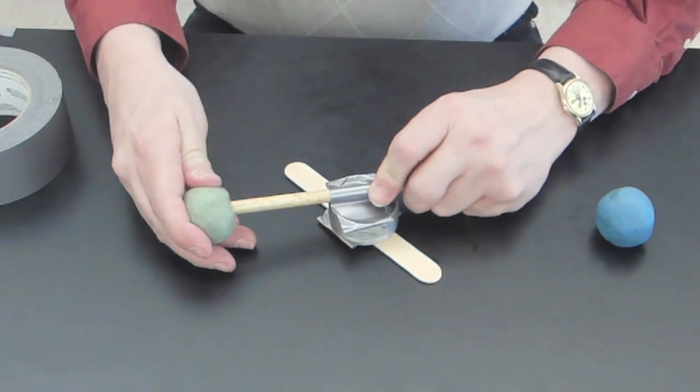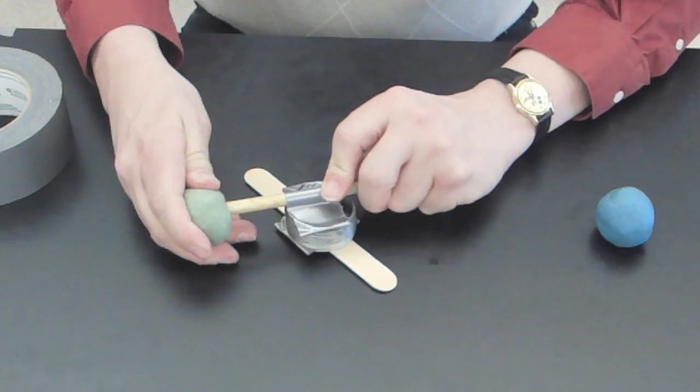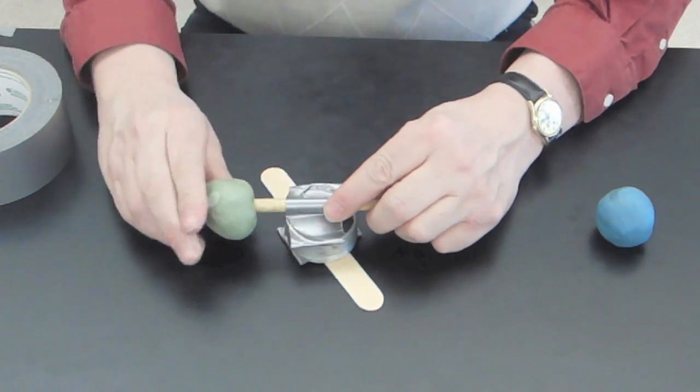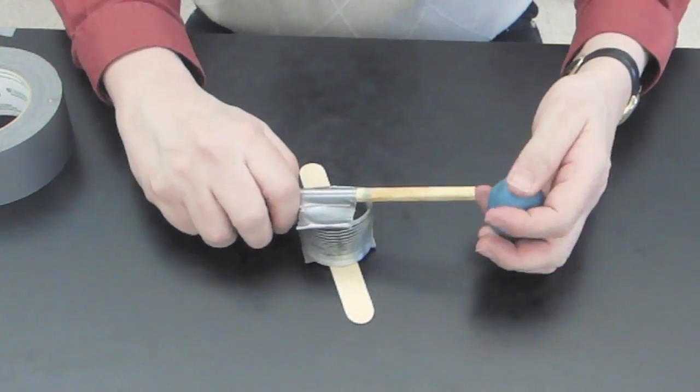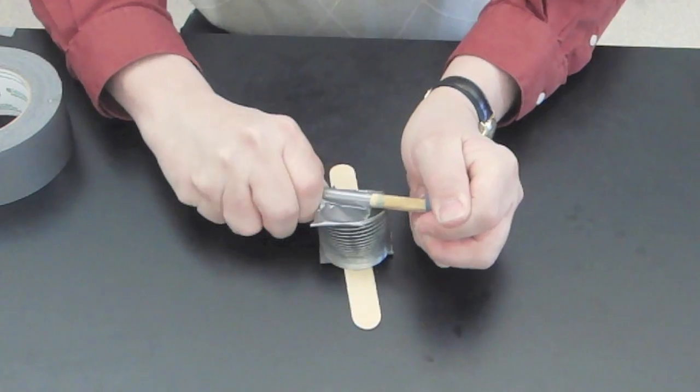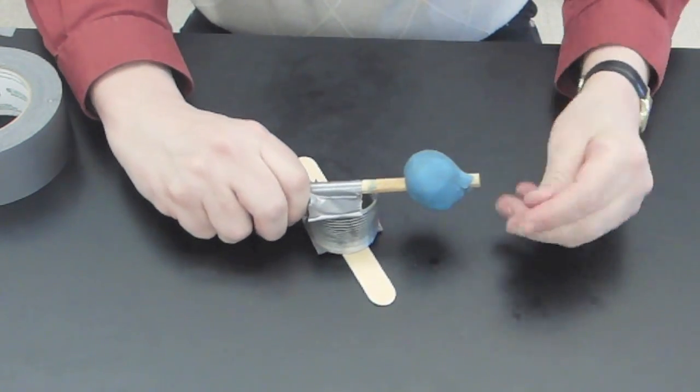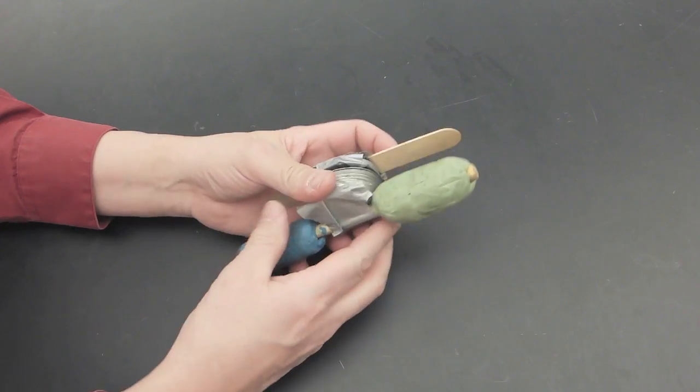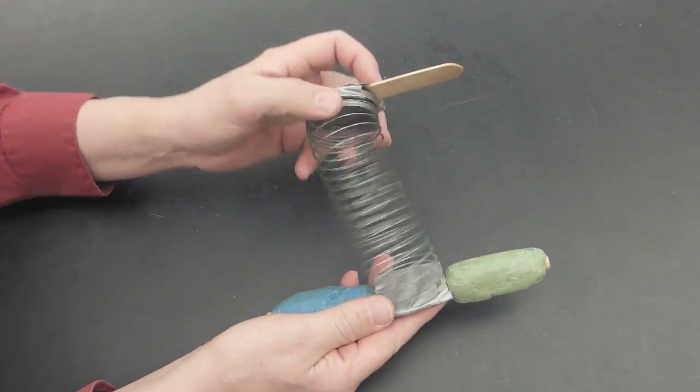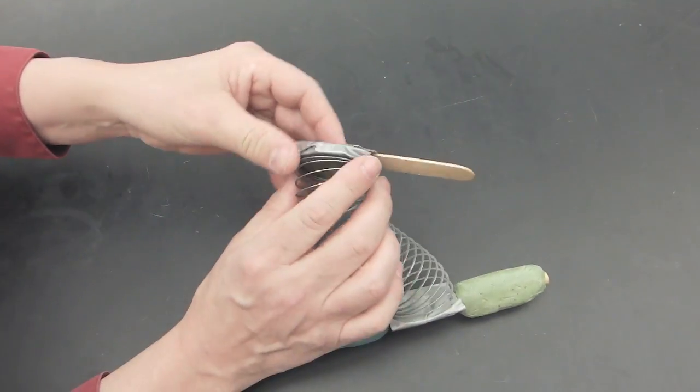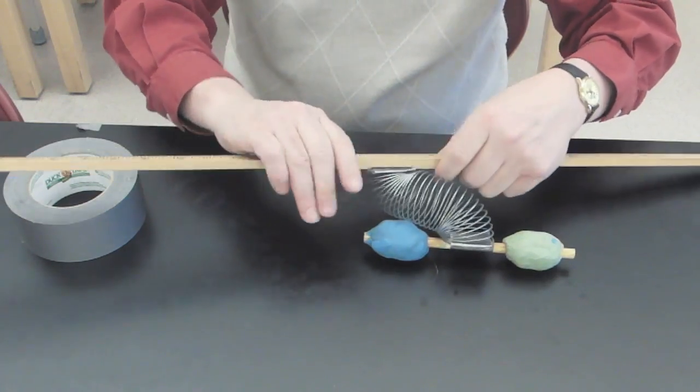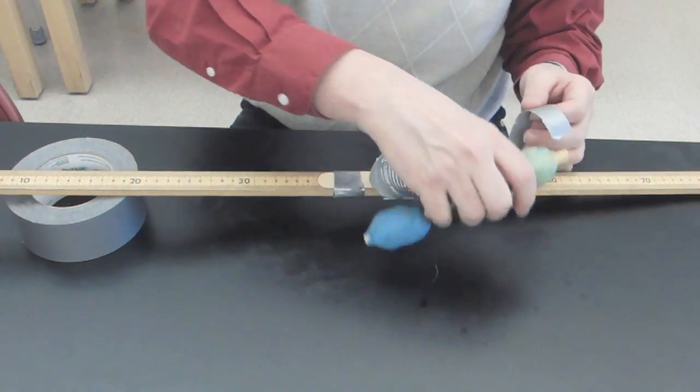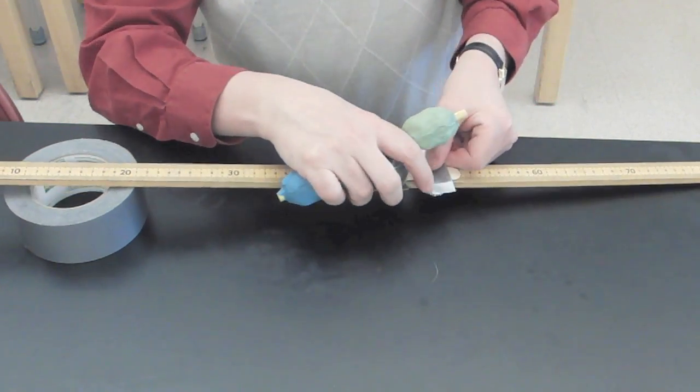The next step is to add additional mass to that wooden dowel. Now, I like using clay balls because I can adjust them very easily. I can move them closer to the spring or further away. I can make them heavier or lighter and adjust their moment of inertia. So here's what it looks like. The weights are on here. We'll have to fine tune a little bit. But the last step then is to attach it to a meter stick. And I'm going to use duct tape for that. And let's give it a try.